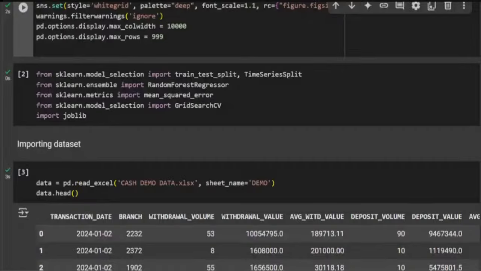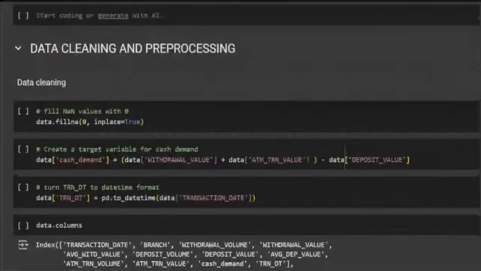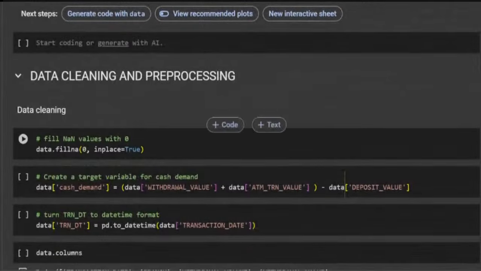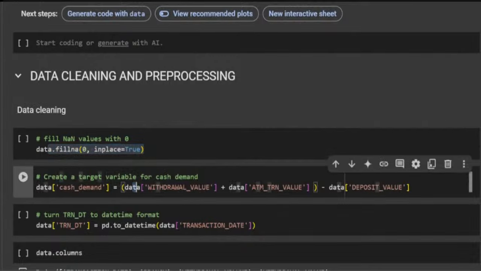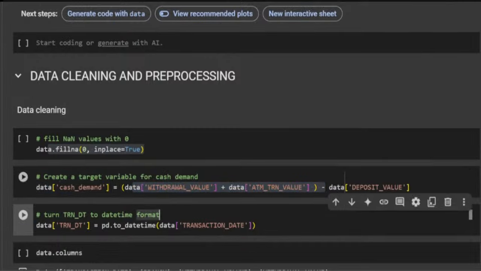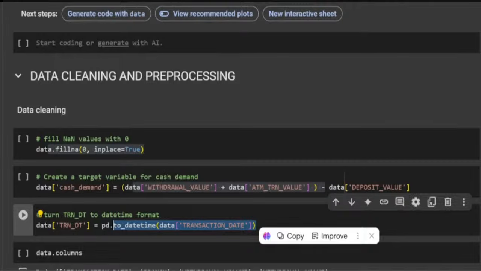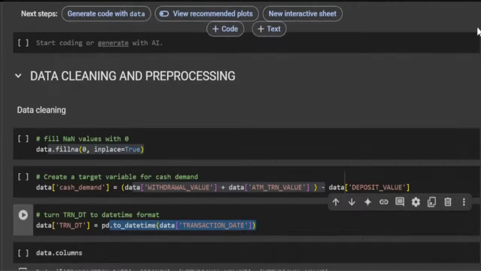Because I understand time has gone, basically we do data cleaning, like I said before. We are filling in null values with zero. We can't have null values. We are now trying to create new features and clean this data. For example, putting this column in a datetime format, making sure that all the formatting is the same because we have different formats: month, day, year, day, month, year, depending on your data format. We just put everything in one format.